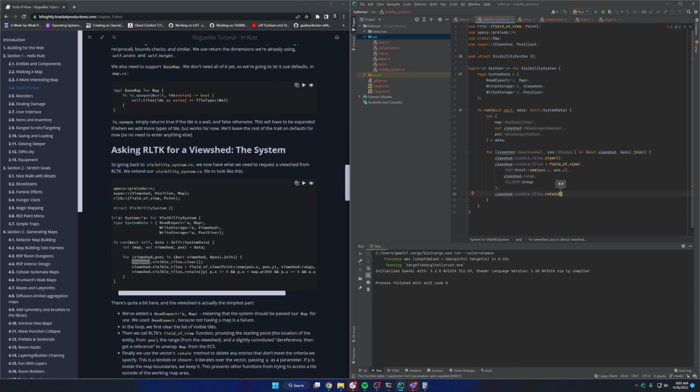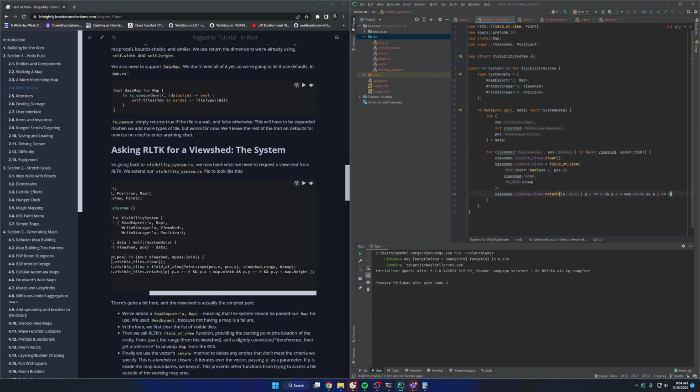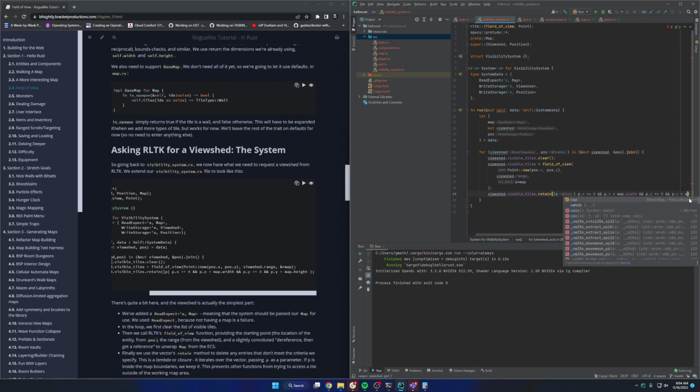Wow, this is some weird syntax. p dot x greater than or equal to 0 and p dot x less than map dot width and p dot y greater than or equal to 0 and p dot y less than map dot height.